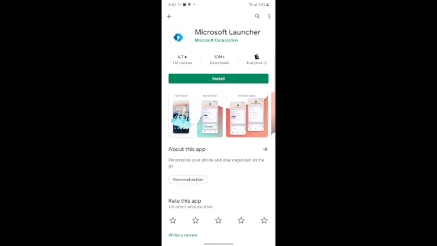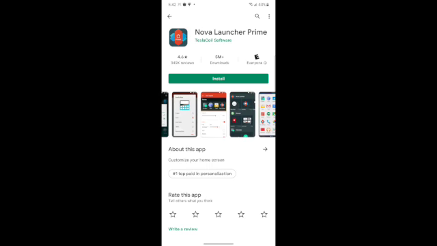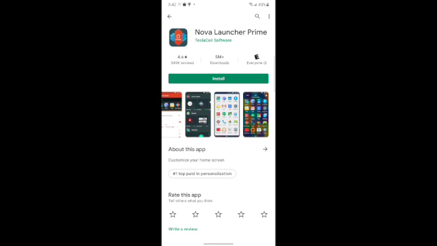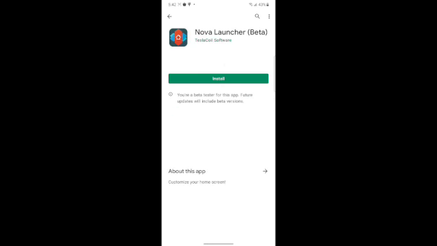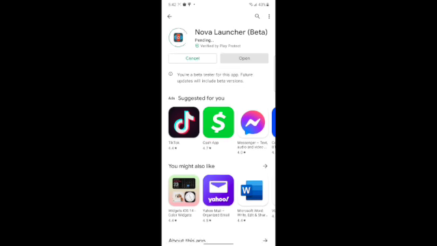There are a bunch of other recommendations, but you can also get Nova Launcher, which in my case I have the Pro version. So let's look at a couple of launchers, two free launchers actually. First I'm going to use the two free ones that I really like, but this is all up to personal preference, remember? So I can do this, and then it's going to install.